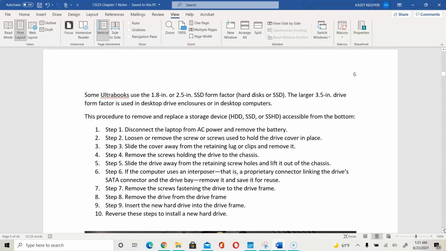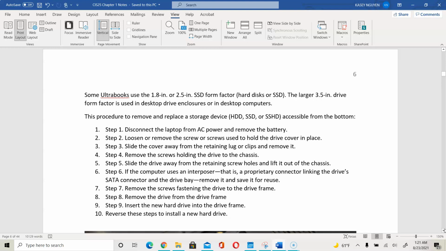And to install the drive or upgrade, remove the drive, here are the steps. First, of course, we want to disconnect the power and remove the battery on the laptop. We would then unscrew the bottom part of the laptop cover, open that, remove the screws. Then we want to slide out the cover, and we should just be able to see the drive that's being screwed into the hole if we're looking at the hard disk drive.